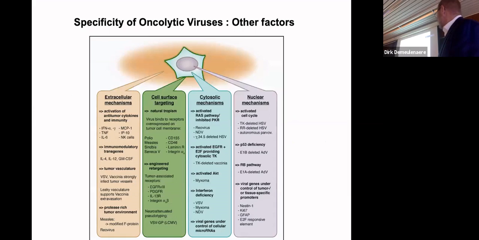Now, I think there is a chance for this old concept of viral oncolysis, from 1990, a very, very long time ago. Nowadays we have such knowledge of the different pathways at the different levels, at the surface of the cell, the inflammation molecules, the cytosolic and nuclear mechanisms, that we can really design a virus that will have the perfect properties. And perhaps, for example, viruses acquire tricks to prevent PKR activation in a cell.